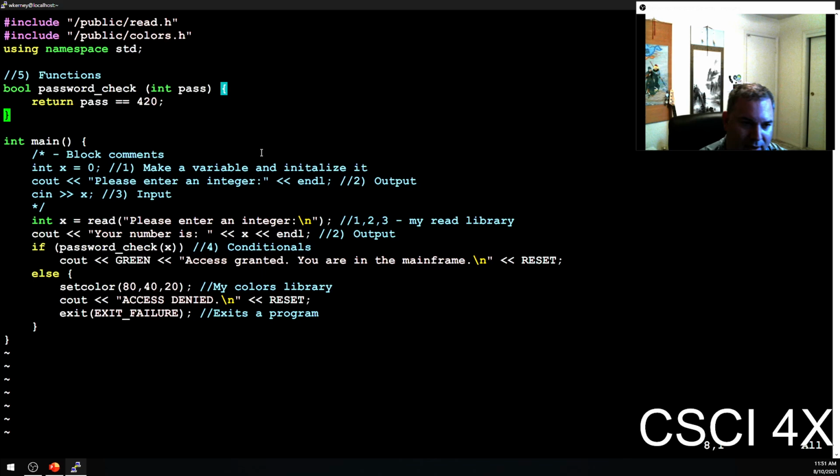You could use int x and stream into x, if you guys remember how to read from files this way. That'll read a number from the file into this variable x. I just use my read library. It's nicer. It's going to read a number and go into x. If there's anything in there that's not an integer, like I type squirrel accidentally, it just silently discards it. It's a lot more fault tolerant than cin.